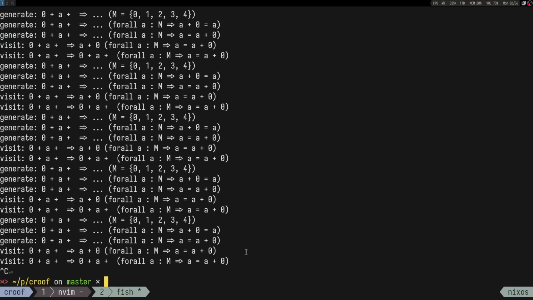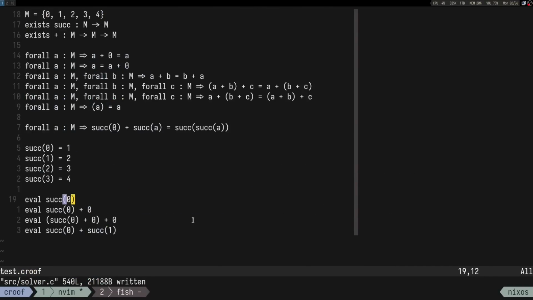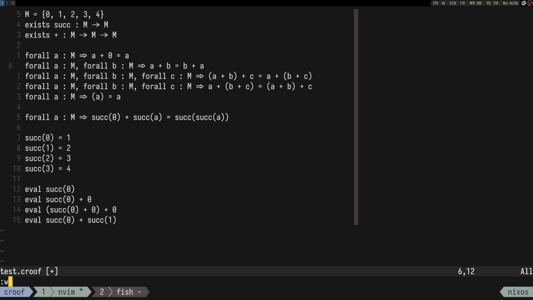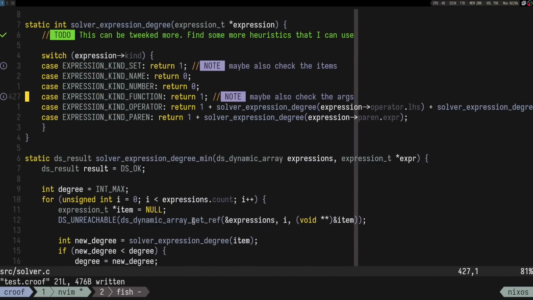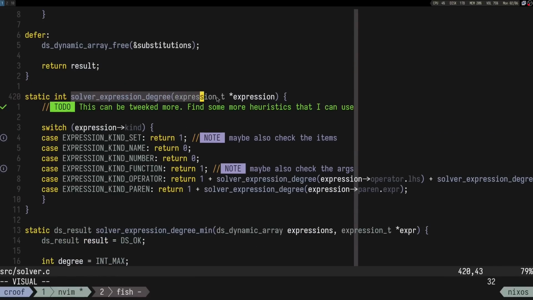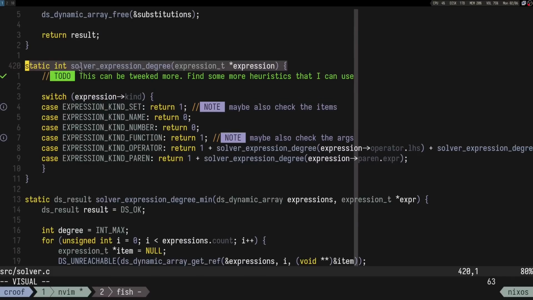What I was thinking was, we could allow expressions like this which increase our formula, but what we would have to do is go here, take the expression degree, and say something like not allowing an expression to exceed a certain degree.